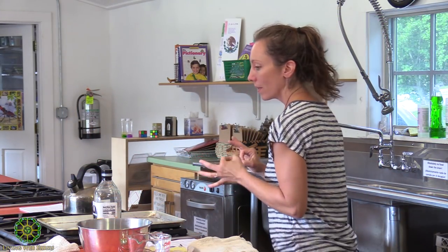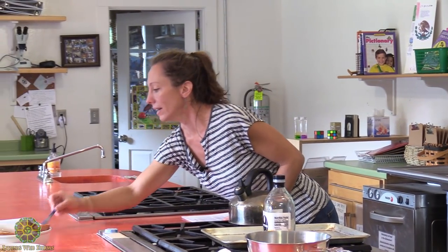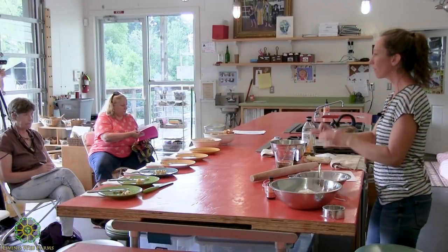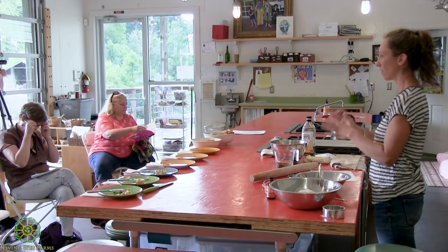And so I thought we would spend a little bit of time looking at what are fats, how are they built, and why do they behave the way that they behave? And why are they varied in the way that they are varied? I want to keep that quick, but a lot of this dovetails with the health implications of fat in our diet. And so I know there might be some questions.